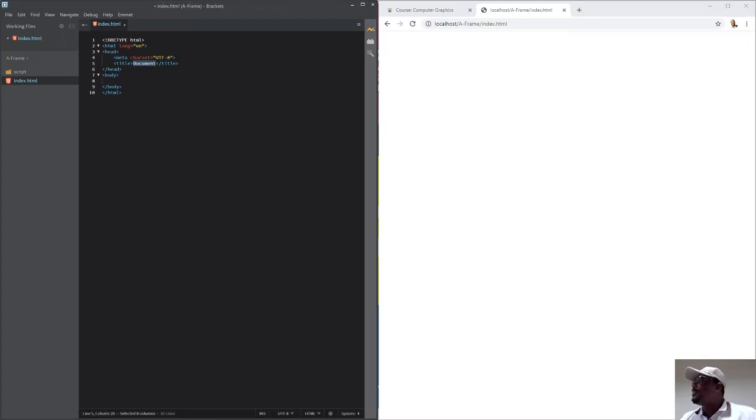So these are required for the browser to know exactly which markup language you are using, for it to interpret correctly. So I have the doctype, which is HTML. Then I also have the HTML lang attribute equal to English. Then right after the HTML, I have my head tag. Then I have my meta charset tag. In fact, this is very important.